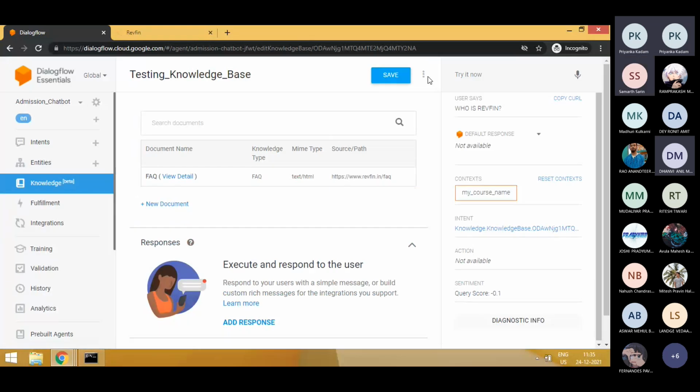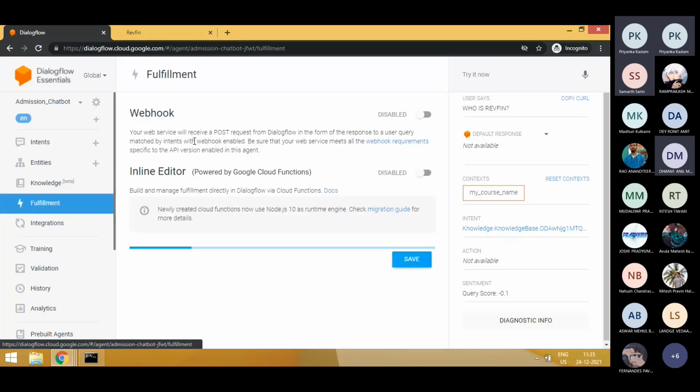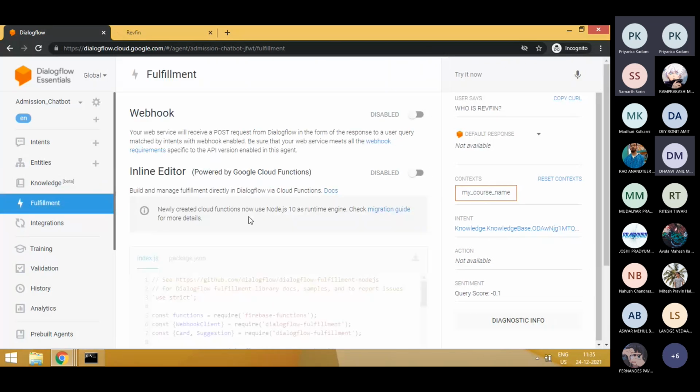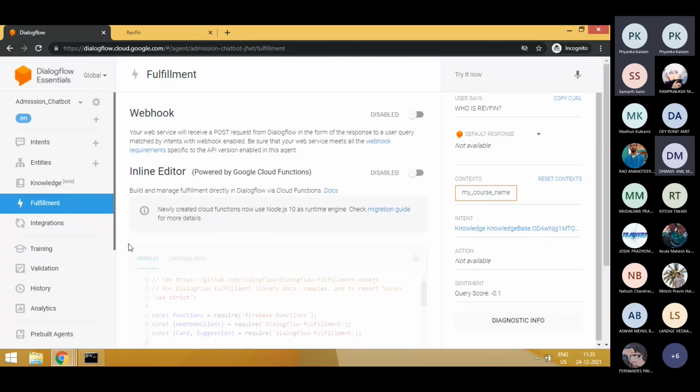I would not recommend you to use this functionality much because firstly you will not be able to test it over here. Secondly, you might face difficulties when you connect it to any external agent because obviously you will not be handing it over to the users in this form. It will be some interface on which you will be connecting your Dialogflow. The next part is the fulfillment part. Fulfillment we will cover later because this is the most complex and important part too.